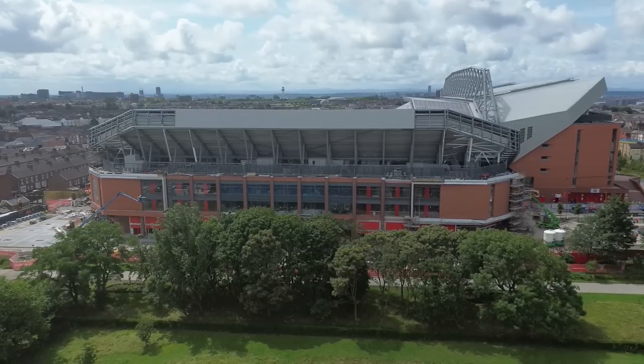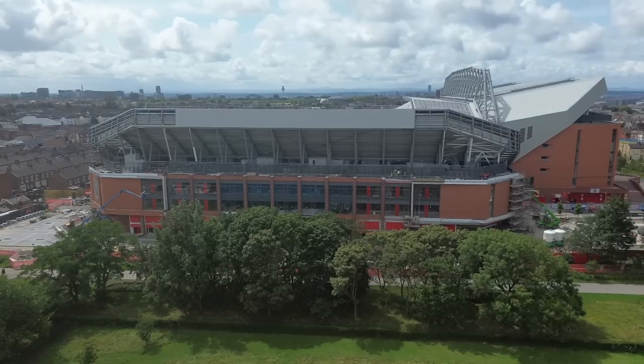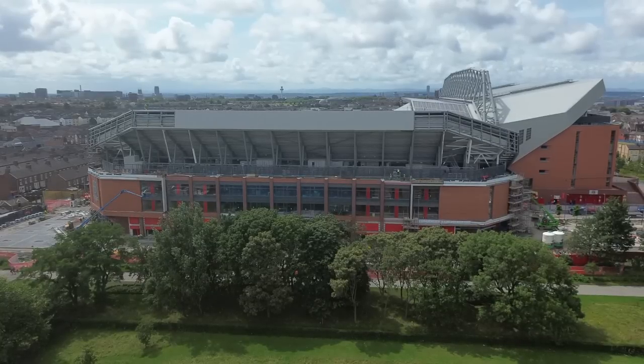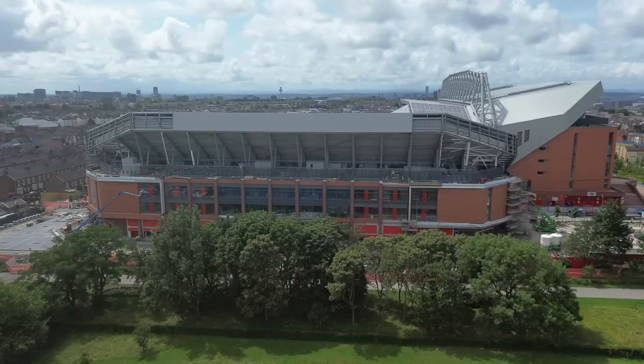I believe cladding has finally begun on the roof section to the left, and that big open gap that's been open for weeks. I can't really count the weeks to be fair. So I believe the blue cherry picker is just on the rise now with the next piece of cladding to go on, so we'll catch that in a while.